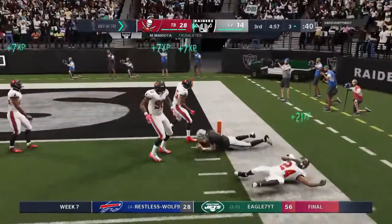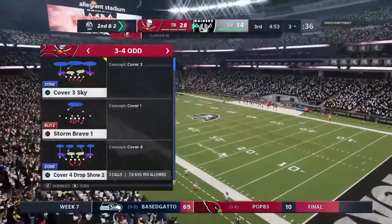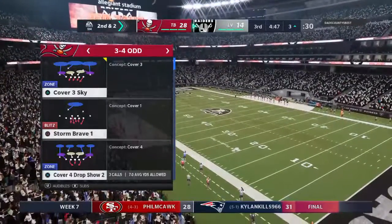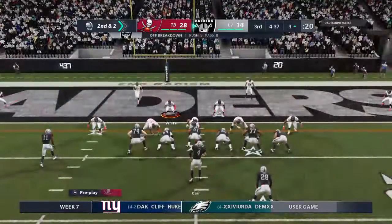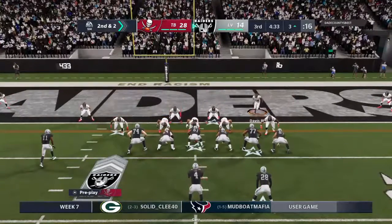And he'll be brought down here at the 3-yard line. He'll get 8 on the keeper there. It'll be second and a couple. A little do-it-yourself run right there, and a nice game. And I like that he knew that was about all he was going to get. So he did a nice job of protecting himself, took care of the football, took what the defense gave him. If they continue to allow him to do that, they'll find their way, taking what they can, all the way to the end zone.